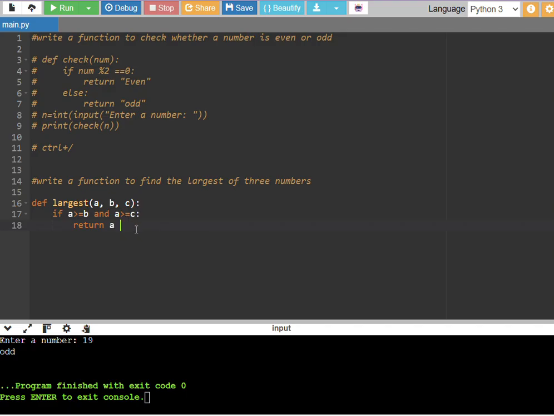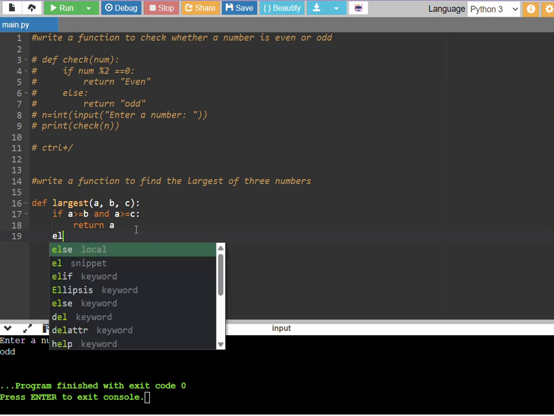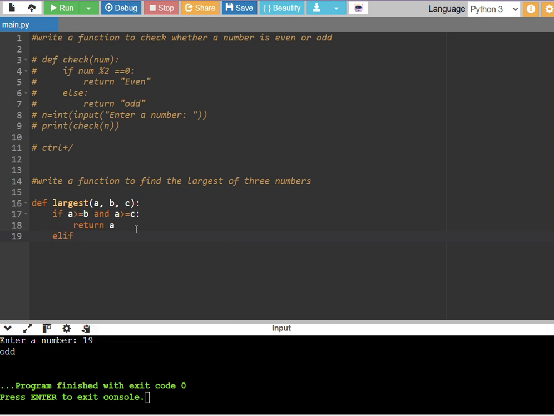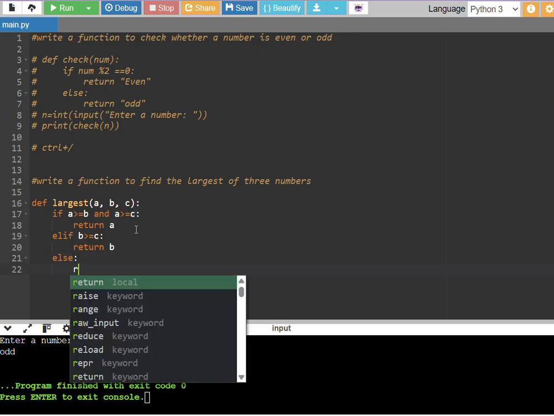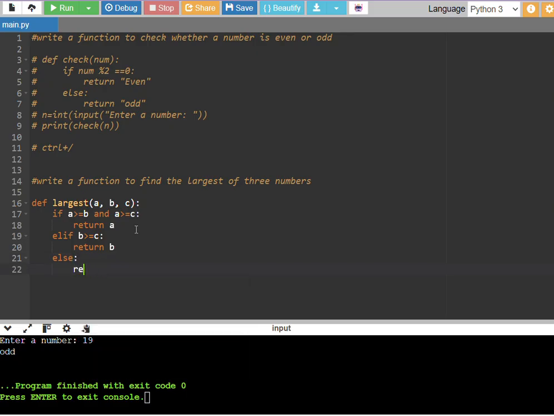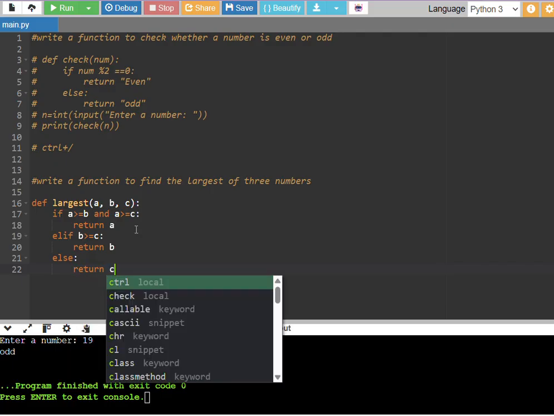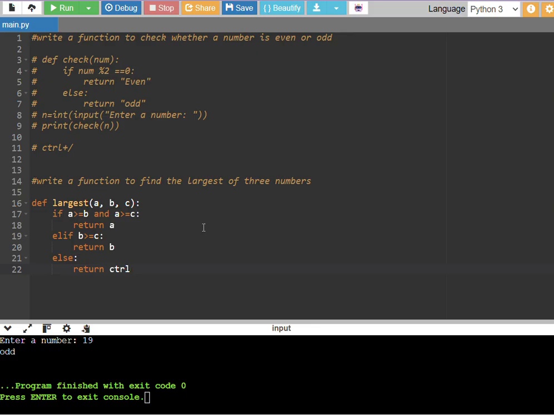Now apply our elif condition, because we are checking for three numbers. So over here apply your condition: if B is greater than C, return B, else return C. This is our complete code.